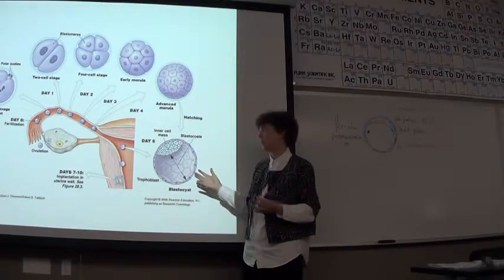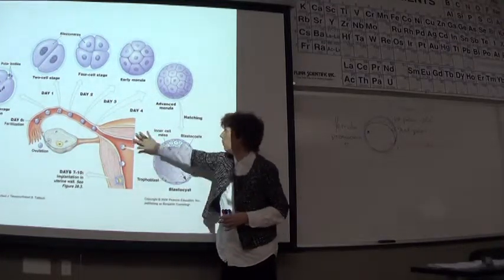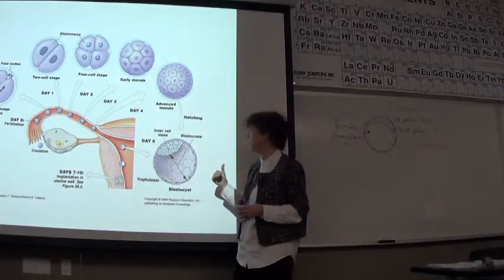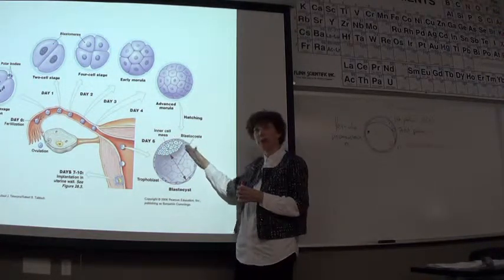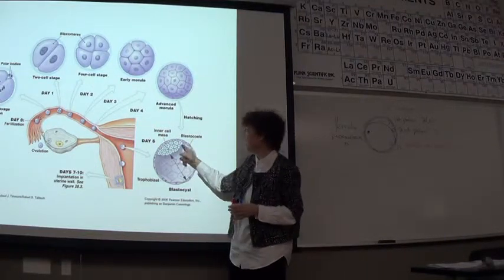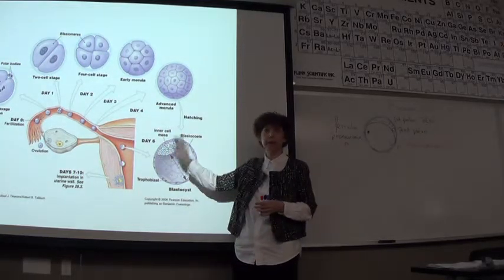Obviously, that doesn't always work. Usually on the posterior wall, in this upper portion right here, all the diagrams will show it on the side, but it's typically in the posterior. It now is going to hatch. So the zona pellucida opens up, and we see hatching of the blastula, and it settles on the uterine lining with this inner cell mass layer bottom down.